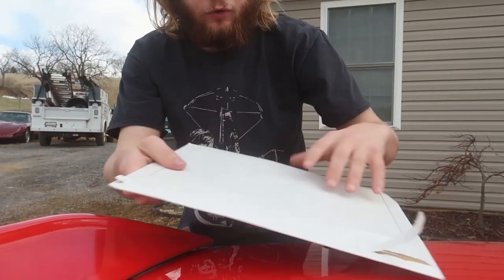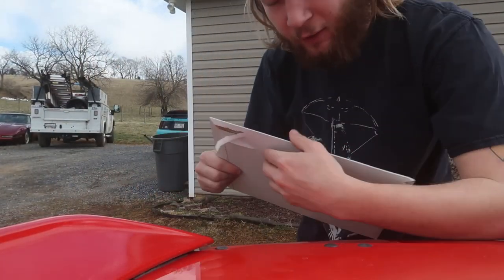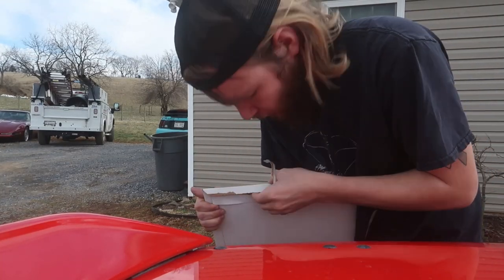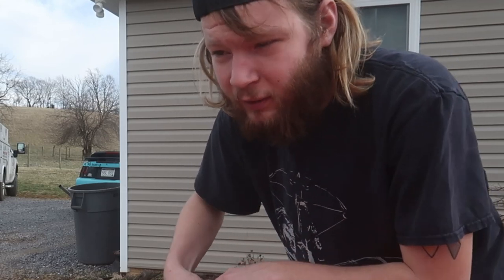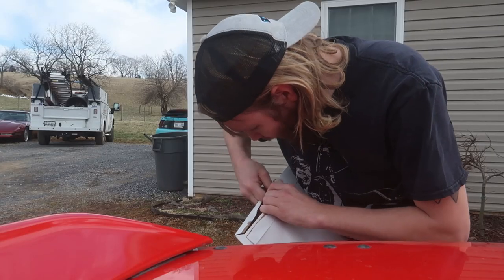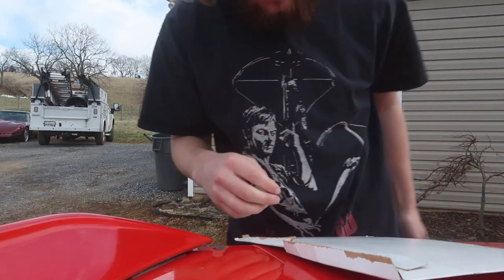Let's get to the unboxing. I'm not going to show the back of the package because it has my address. I don't need any of you guys coming up here and spray painting my car — just don't put any section cut stuff on my car, that would not be cool. There we go, that just peels like that.